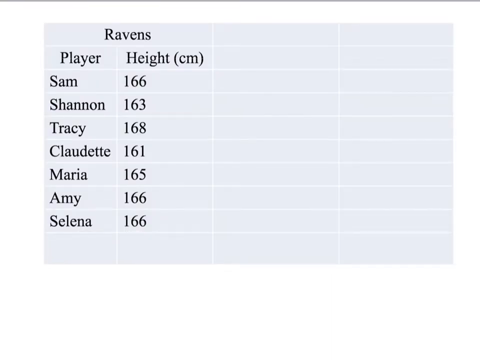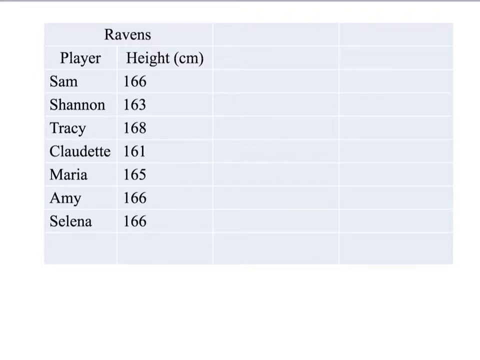Okay, so let's take a look at calculating the average for the selected students on the Ravens team. Looking at the data and comparing it to the previous team, there's not a lot of deviation, not a lot of variation here. So we would expect that the standard deviation for this data set is going to be lower. But before we can do the standard deviation, we need to get the average for this data set.